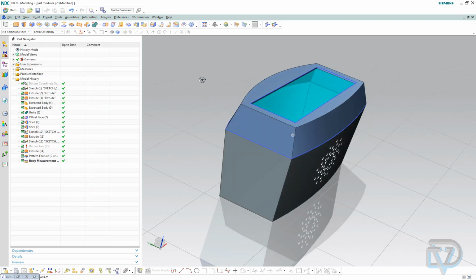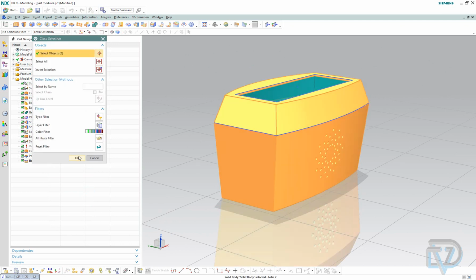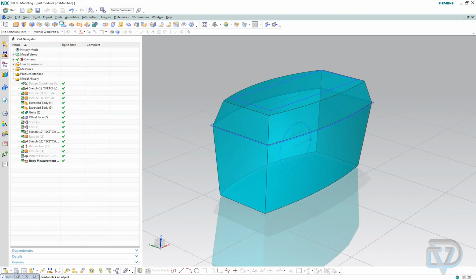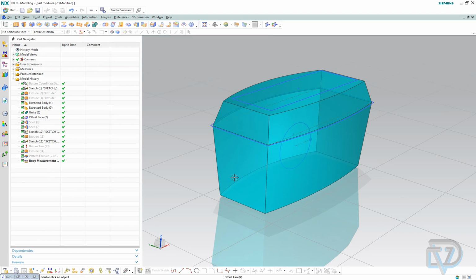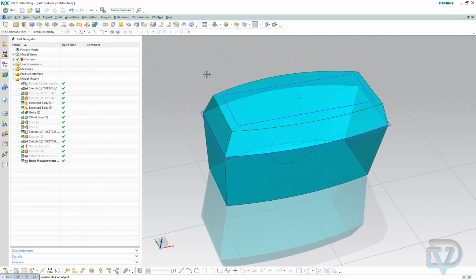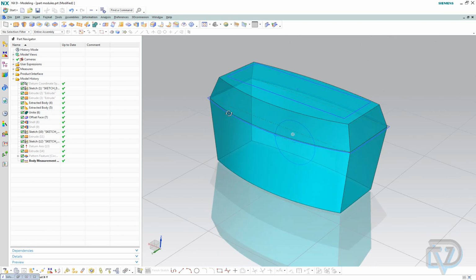Now, an example. This little enclosure has an internal volume, and I can show you that I have already created a model of the internal volume of this structure. If I go to the expressions editor, you can see that I created this variable called inches cubed. I used a measurement expression to do it, and it's showing the current value in inches cubed, 14.52, of this volume. What I want to do is iterate on the width and the length until I get a value of exactly 18 inches cubed, and I want to iterate on those variables simultaneously until I get exactly what I want.